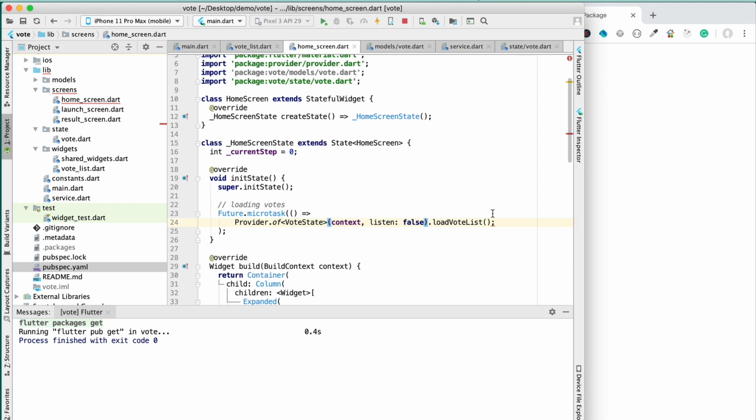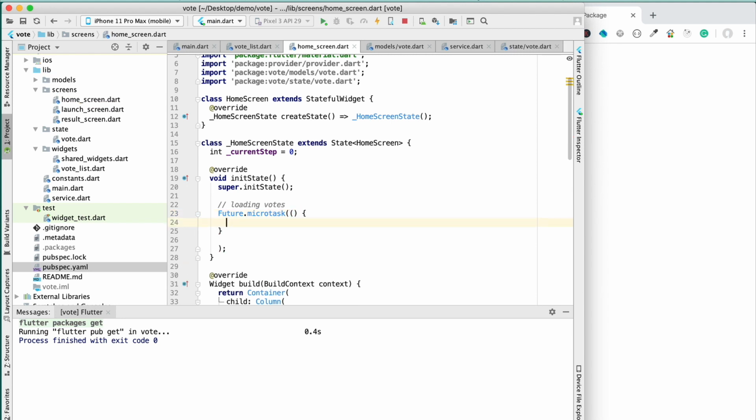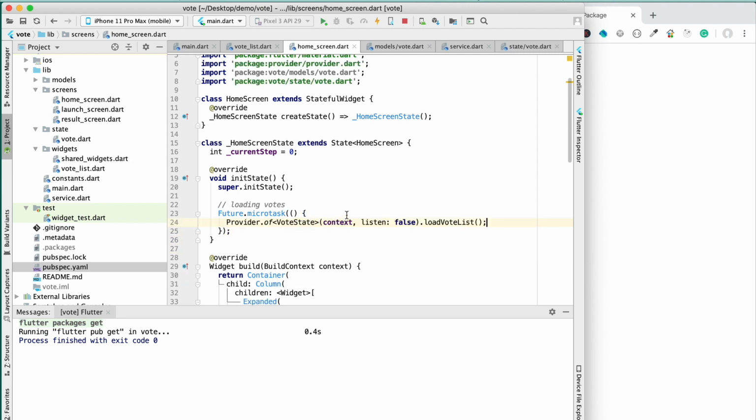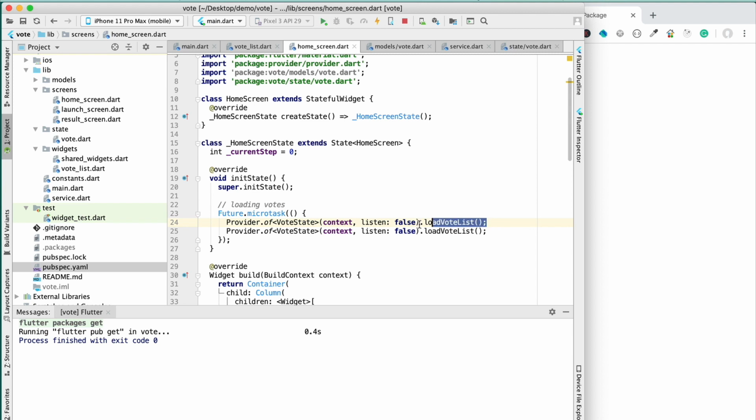And another thing we want to do: instead of the arrow function, use curly braces, because we are defining more than one statement. Before calling this, we also want to use the clearState method.